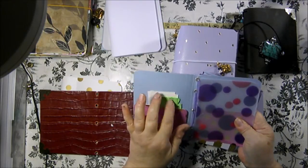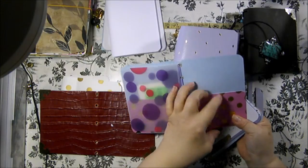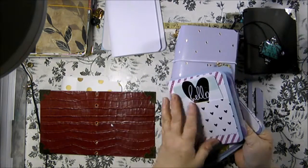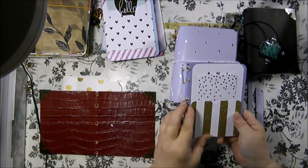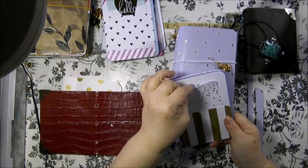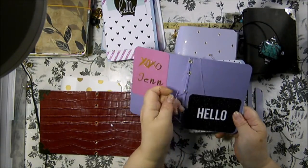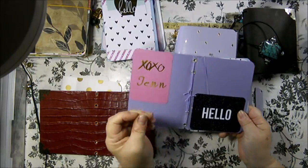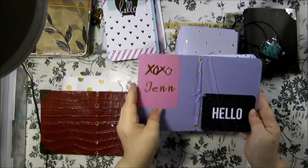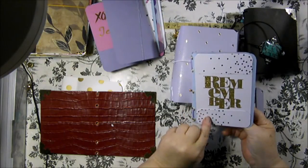This side had a pocket that I had some phone numbers in. And this side just had a decorative thing to cover up the branding on the file folder I used. And then this was another one that is a pocket with arrows and this pretty little thing that means nothing. And the inside, again, I had more elastics to add more stuff because you can't have enough stuff. And this is my daughter. And this, I don't know, just a thing that says hello. And then I had this one that says remember.